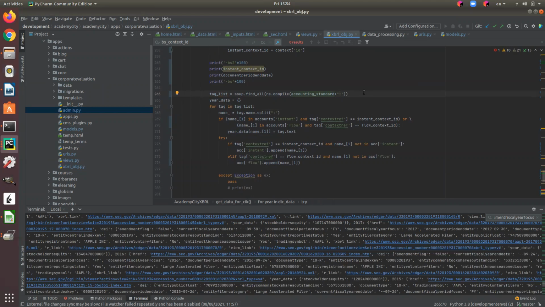Ah, what did I do here? Yeah, this one, I am taking the accounting standard, adding a colon to it, and going to look for it in the soup element.